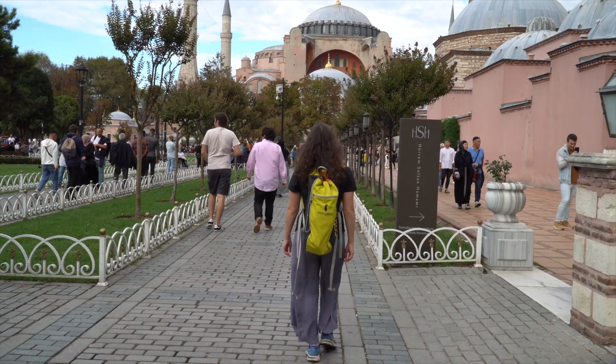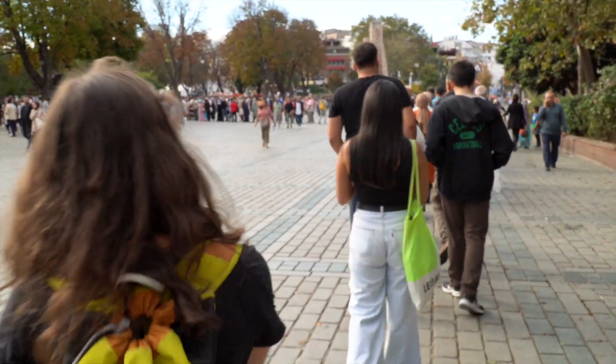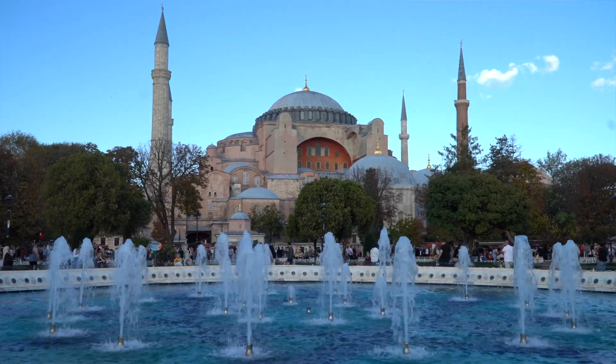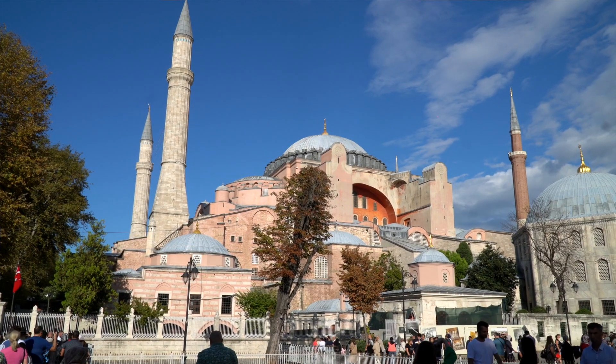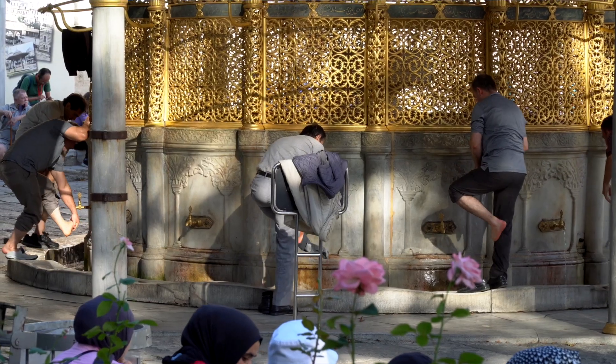Now that we're all fueled up and ready to go, we're gonna check out the Hagia Sophia. We're here at Hagia Sophia at 4 in the afternoon on a Sunday, so there's a bit of a line, but it's moving — we'll see how long this takes. Why do so many people come to visit the Hagia Sophia? It's because it's the cornerstone of so much of Turkish history, from all the way back in the 500s when the Romans built it. It stood as a church for a thousand years until the Ottomans took over and turned it into a mosque.